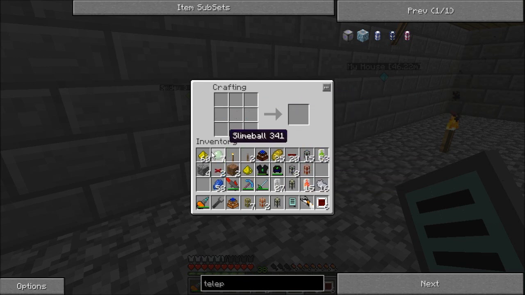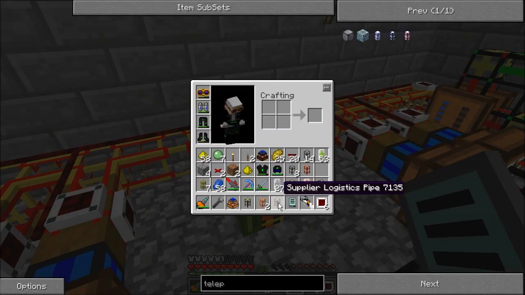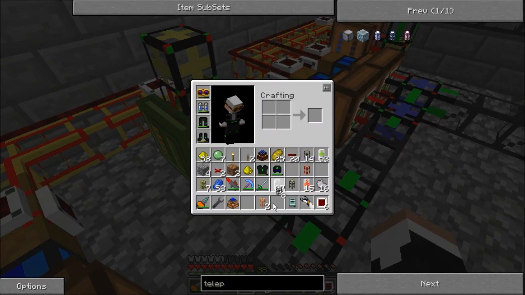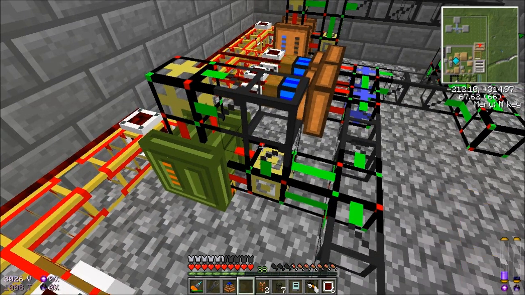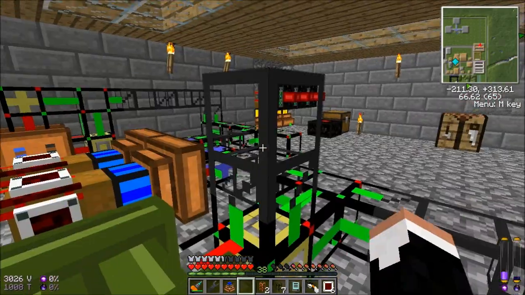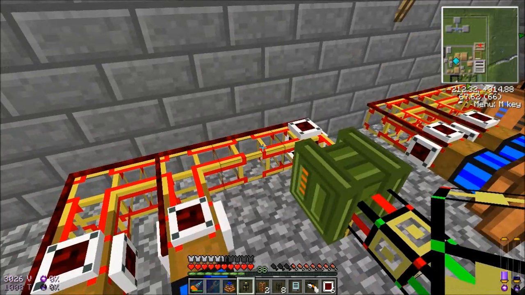There's my supplier. I'm also going to need a crafting, which is good. And on the top here, I'm going to put the supplier. On the side here, I'm going to put the provider. I'm going to connect them just using a regular cobblestone, which should work just fine. I'm going to tell this thing that you need to keep... Actually, no, I don't need to do a supplier, I just need a crafter. Because I don't want this thing to keep making lava cells. I want it to make lava cells for me on demand.